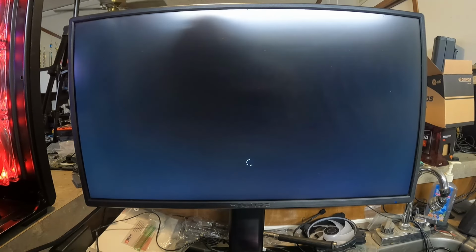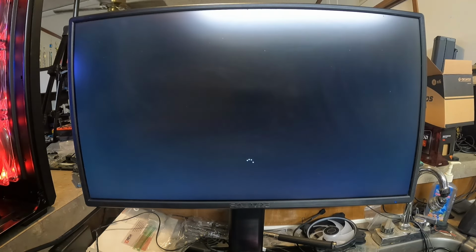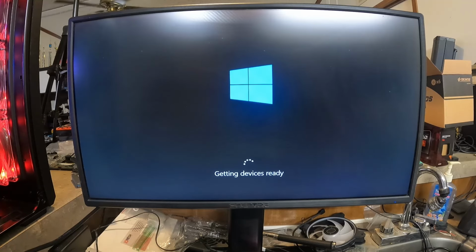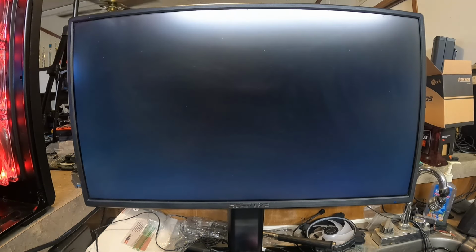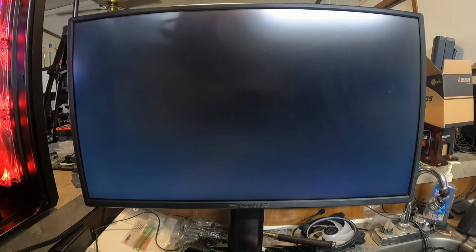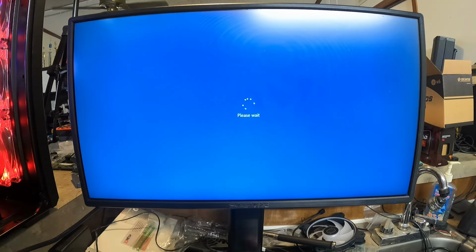Okay, we'll pretend like this is going to boot into Windows too. I'm putting a block-off plate in here, so if I'm appearing a little weird, that's why. I mean, it's working. It's trying to load Windows. Oh, new hardware. Getting devices ready. That's right, because we swapped motherboards. So if it's Windows 10 IoT Enterprise LTSC, we'll probably have to reactivate it.